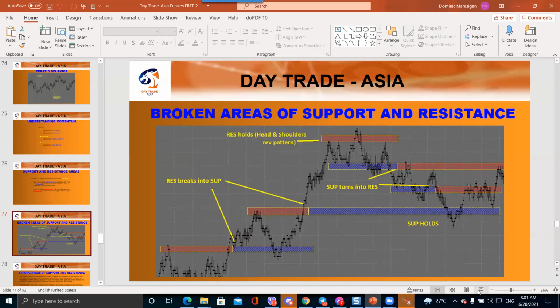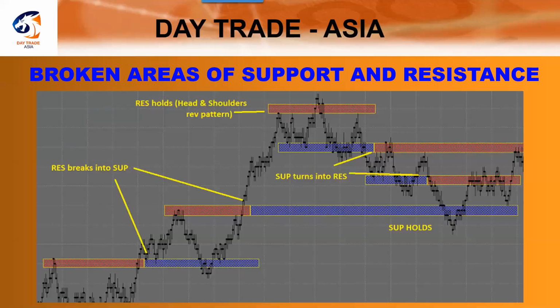What we talk about here in terms of support and resistance areas is, when we break the support area or break the resistance area, we call those interim areas of support and resistance. For example, you see this where it does come back down. That's a good resistance area.